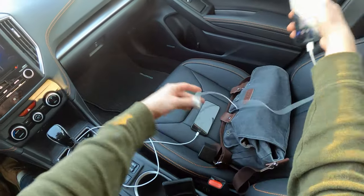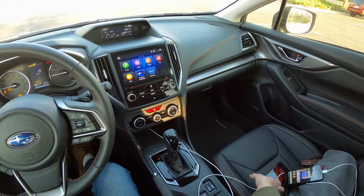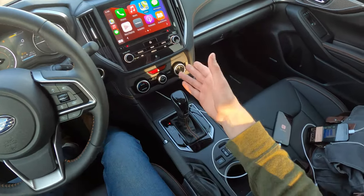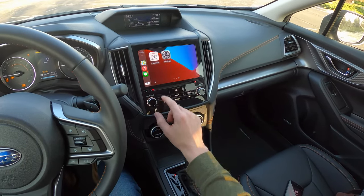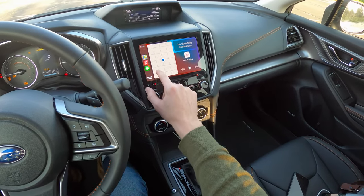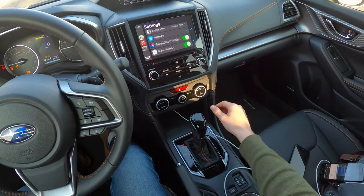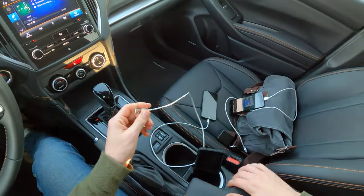Unplug that, plug in our iPhone for Apple CarPlay. That time it did kill my music, as you see. Watch CarPlay. For some reason, I don't know if the iPhone's just sucking too much juice or what, but the USB stick actually turns off. The light turns off on it. But here you can see CarPlay. Works very well. Nice and responsive. I don't like how the whole display gets taken up anytime you adjust the volume. Mapping also not showing up because it's offline, but that is there. Settings menu, you can see, works well. All right, let's go back, take that out, media, back to the sound test.